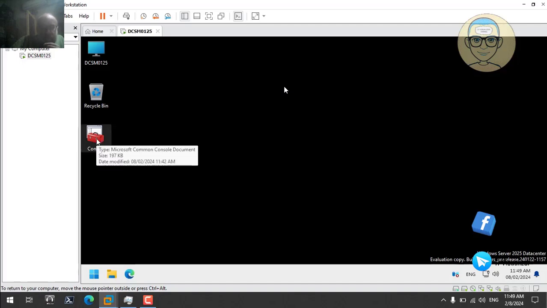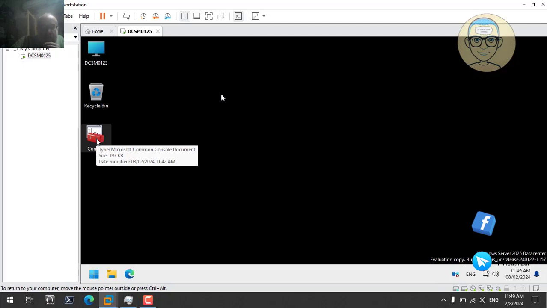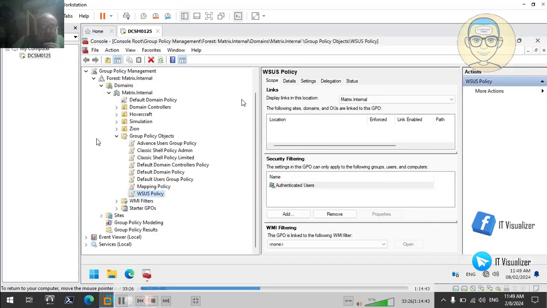So now we'll open the console and change the interactive login message to reflect our current domain name. So let's see. Here's the default domain policy.